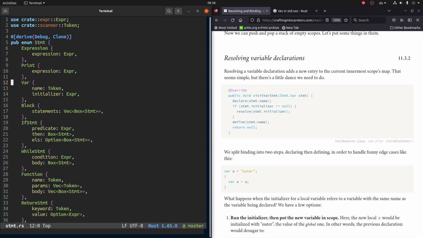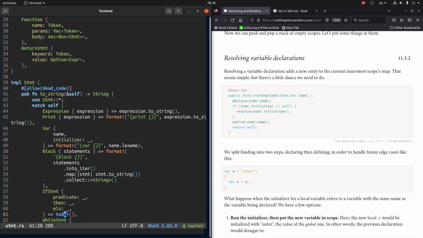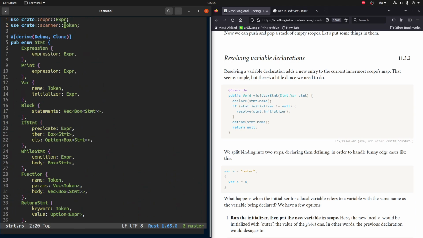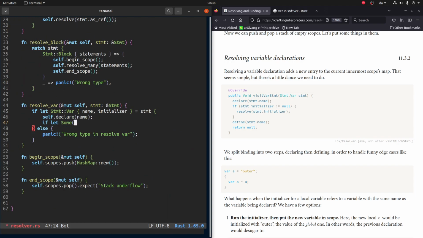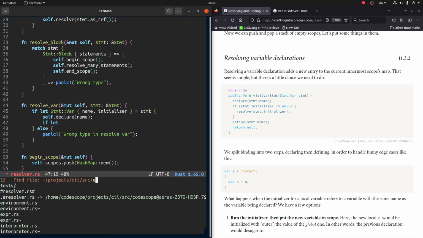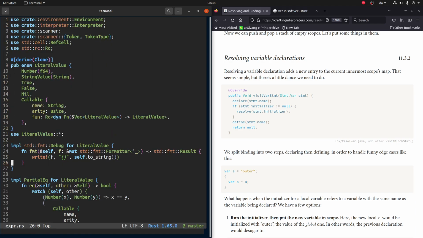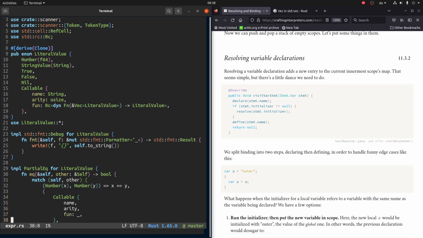Is this, no, it is a specific expression, cannot be none. Let me see down here. So that's interesting, I don't remember. If we don't have an initializer, we should support that.